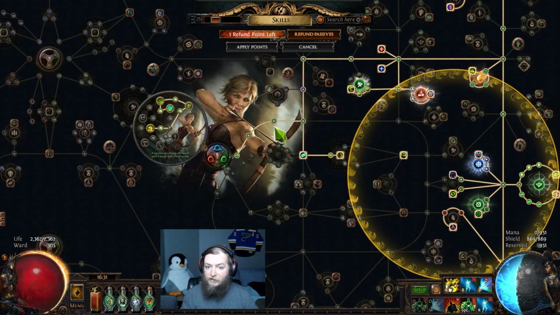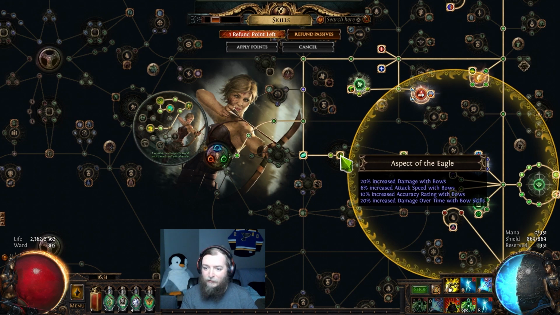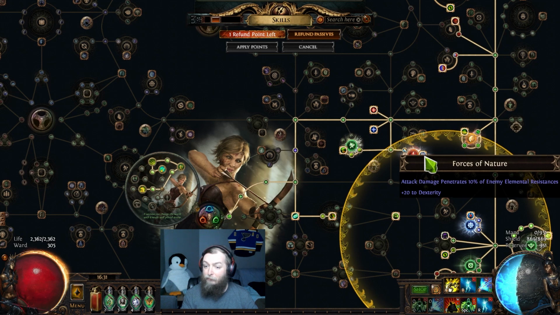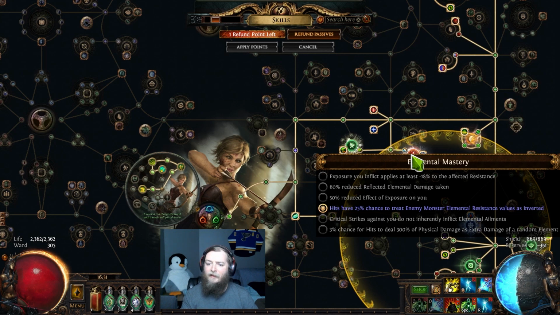But then on the passive tree, it's pretty much the same thing. Stack as much damage as possible. I'm not getting Heart of Oak. Ballistics here, projectile damage. Aspect of the Eagle, damage with bows, attack speed with bows. Push up here, then push down for Forces of Nature to get 10% elemental penetration with it. And then hits have a 25% chance to treat enemy monster elemental resistance values as inverted.